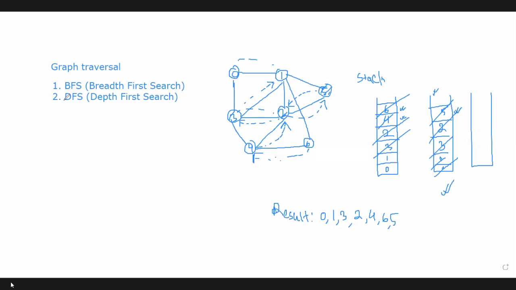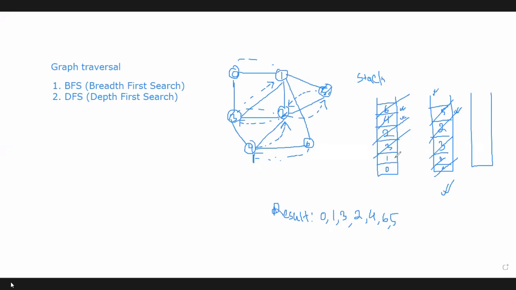So I'm explaining the second process again, DFS or depth first search. That means we're going to the depth of the graph. How? By visiting each of these nodes, and then taking only one adjacent node of that node. So we started from 0. After that, we took the adjacent node 1. There are two adjacent nodes of 0, these are 1 and 3. So you can take any one of these two nodes. We took 1.